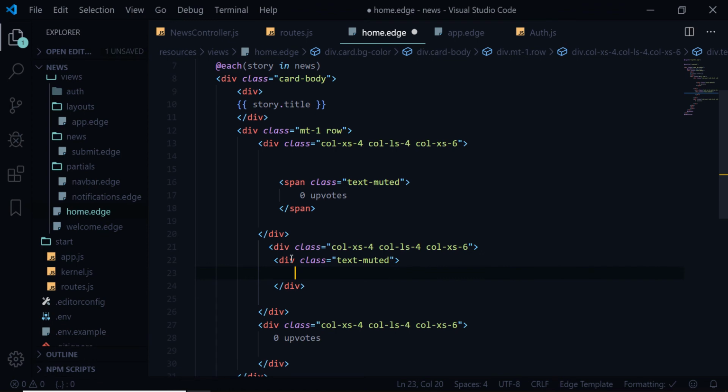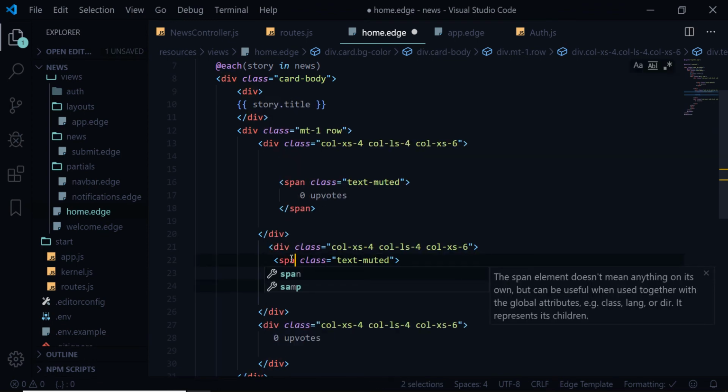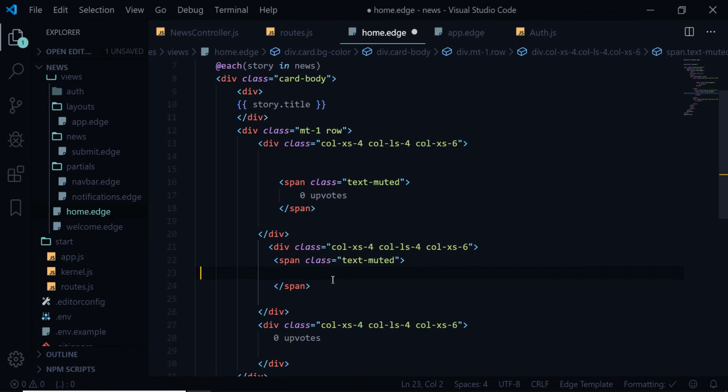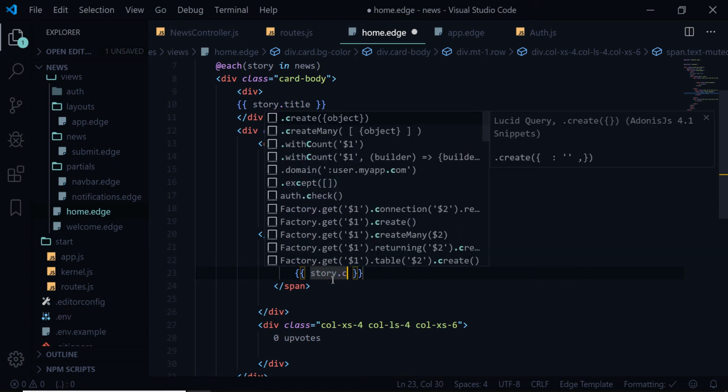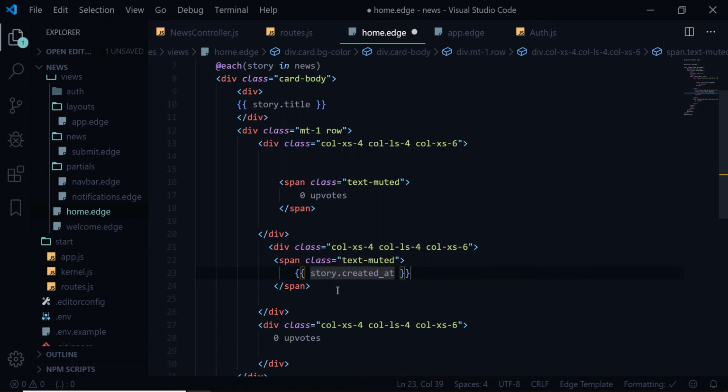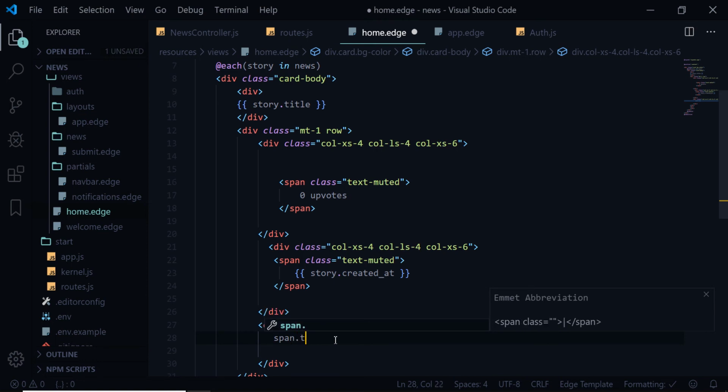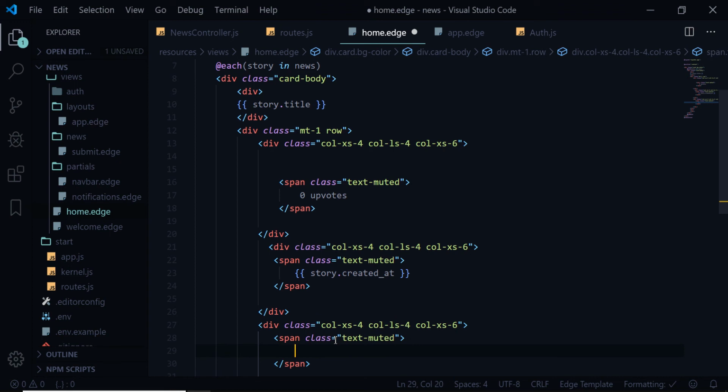Not div, it should be span of text-muted here, and we'll have story.created, and finally we'll have the comments count. Right, so span.text-muted, this is a Bootstrap class, so you don't need to worry. 0 comments, so this will be the counts here.